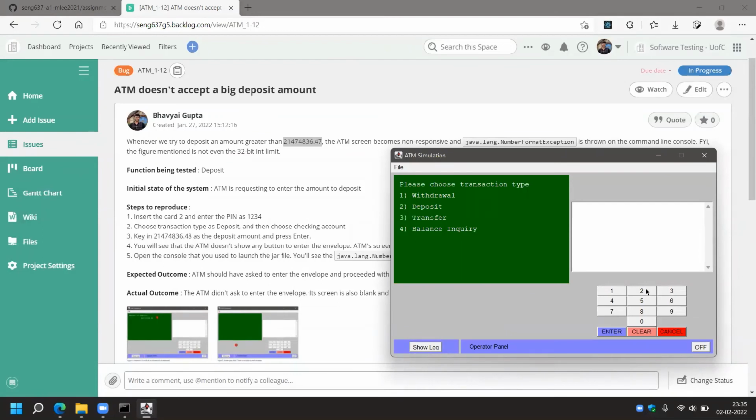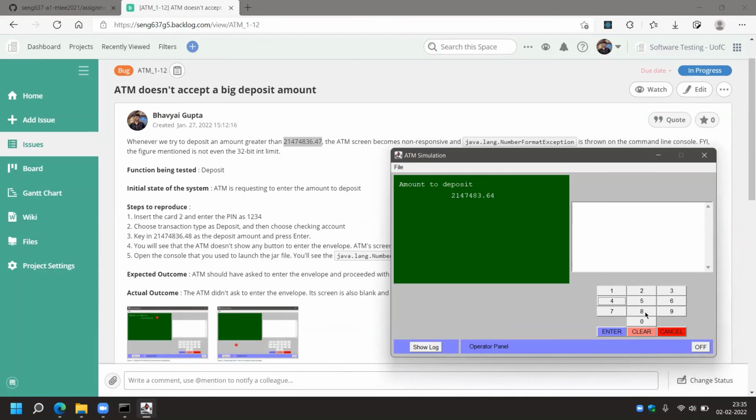Now I'll try to make a deposit. Let's choose checking. 214,748,364. So I want to choose a number which is bigger than this.